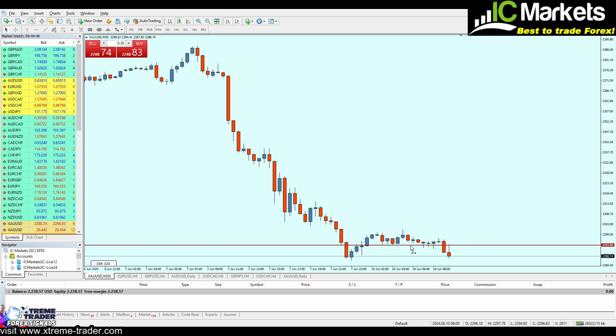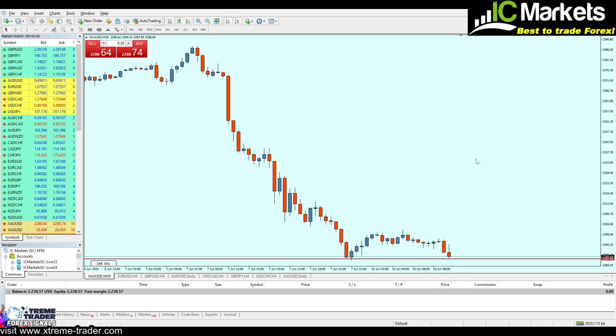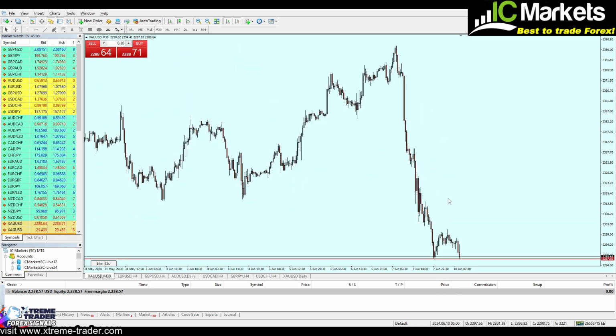Now, what is the next trade? We will actually have to wait for the gold to show any reaction to that level of support. If it's gonna reverse, we can place a buy order. If it's not, then that's it. We will just have to wait for the gold to make a bearish breakout from that level, and then we can trade the retest of the broken level of support. So until then, my friends, I have to pause the recording, and I'll be back to you later once I find the next trade on the gold.